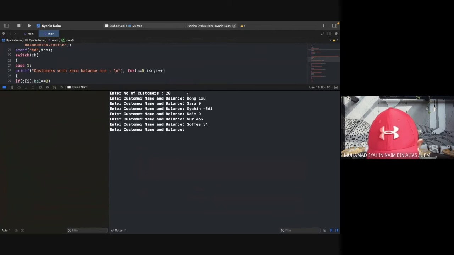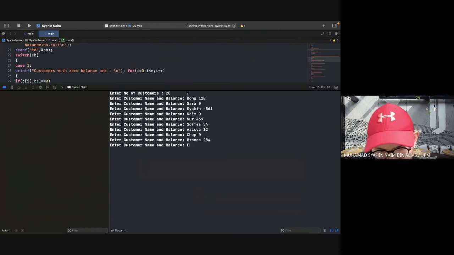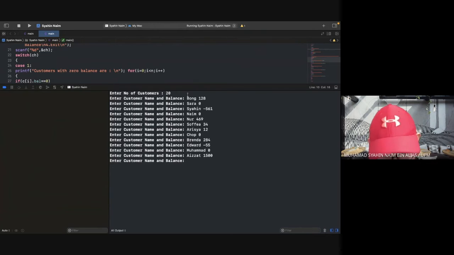And then Arisha with 12 balance. And then Chop got zero balance. And then Brenda got 284. And then Edward got negative 55. And then Muhammad got zero balance. And Aizat got 1,500, while Azlan got 110.